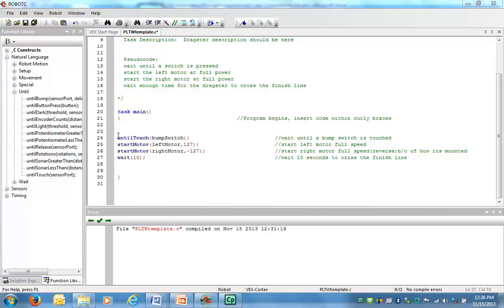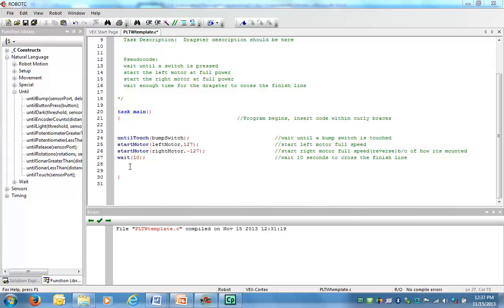So anyway, when I run this program, what's going to happen is when I press this button, the two motors are going to start. After 10 seconds, it reaches the end of the program and it just terminates because it's at the end of the program, so it stops. Problem with this is now that my program has run through, the only way to get it to run again is I'm actually going to have to go back to the computer.